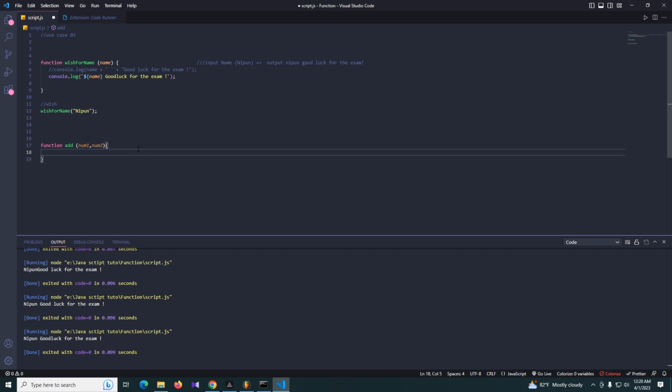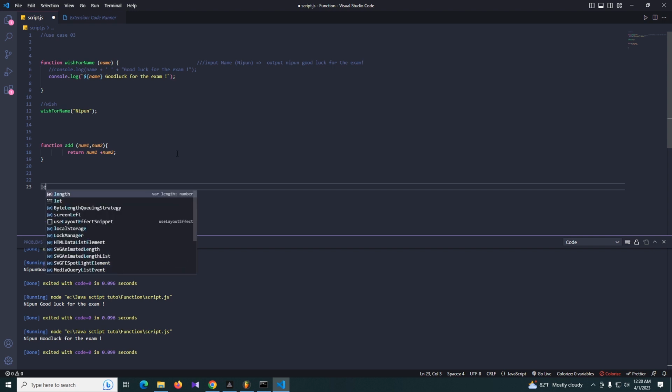Okay, and here I'm using the return keyword. The return keyword helps us to recall our function. We call our function from anywhere in the JavaScript document. Okay, if I say num1 plus num2, and right, now we generate our first result.